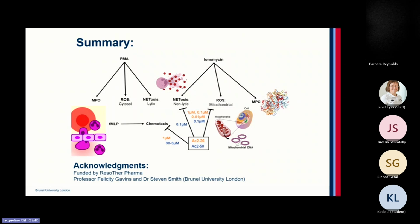Obviously, looking at stroke, is the plan to do prophylactic treatment and post-stroke treatment, or have you not thought about that yet? So with the nature of stroke, patients, for instance, will be rushed to hospital and then they'll have either a drug called tPA administered to be able to dissolve the clot, or they'll have it surgically removed, or other options as well. So prophylactically is potentially an option, but not what we're going to go into. We're going to look at the point of clot removal, reperfusion of that area, which would then be when the drug would be administered.